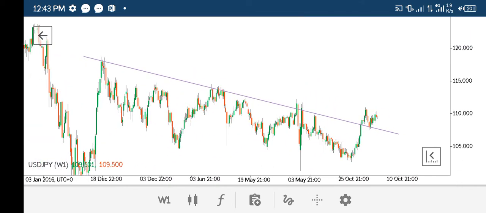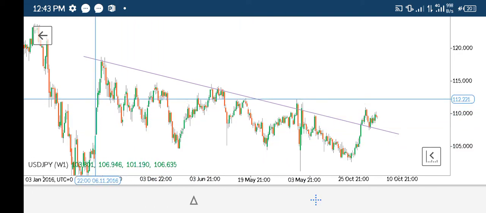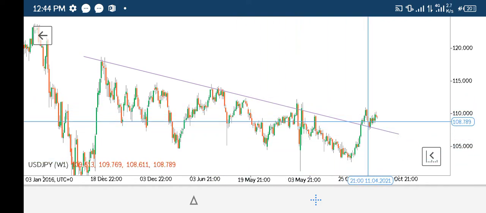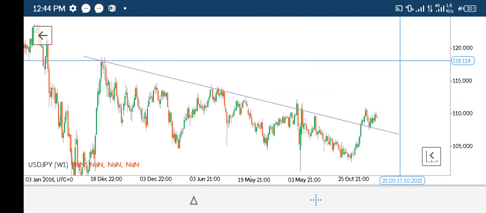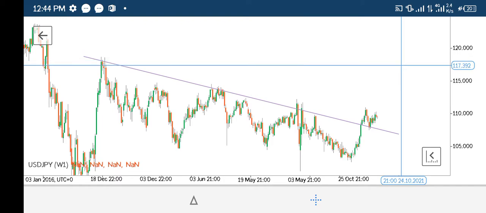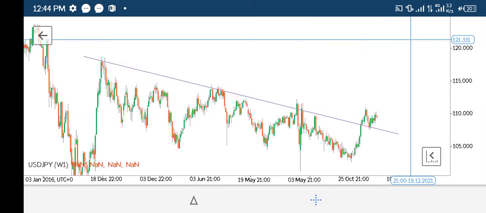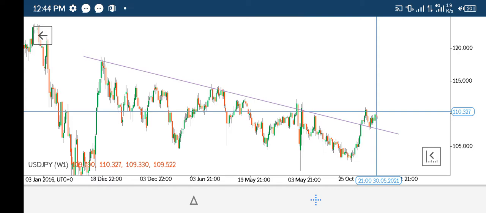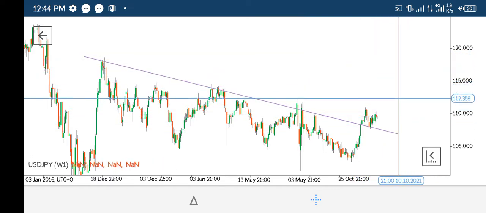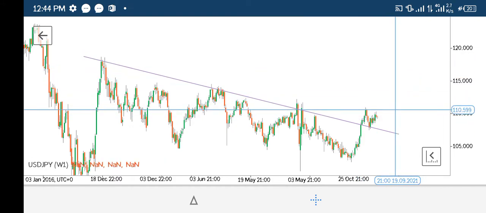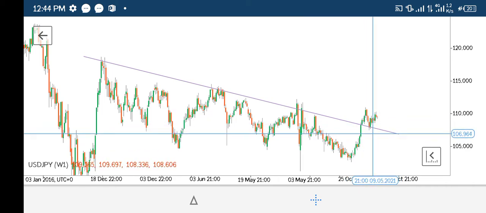So here is my weekly time frame. On my weekly time frame, I expect the market moved up here, down here, up here, down here, up, broke out from here and retested this trend line, and I expect a movement to the top, at least to this point. So based on this, you are looking for an opportunity to buy this particular pair, but you wouldn't want to enter now at this point. You would want to check lower time frames to know when best to enter this trade, because the best point to have entered this trade was at this point.